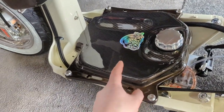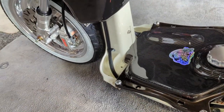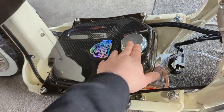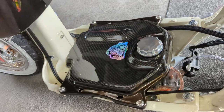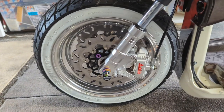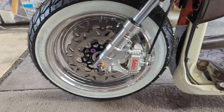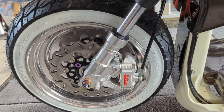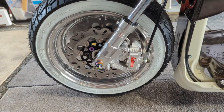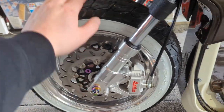Carbon fibre tank cover. I've had this bezel painted in the pyrite brown to contrast against the old English white. Then we've got the bottle cap gas cap cover. Obviously we've got to have the Rockstar UK sticker. Down here we're running a Shinko 120 tyre, white wall tyre. It's actually a little bit tight, so if you're thinking about doing this in the future, just be aware that it will rub here just a little bit. It doesn't really affect the riding, but if you hit a big enough bump, it might. So just be wary of that.